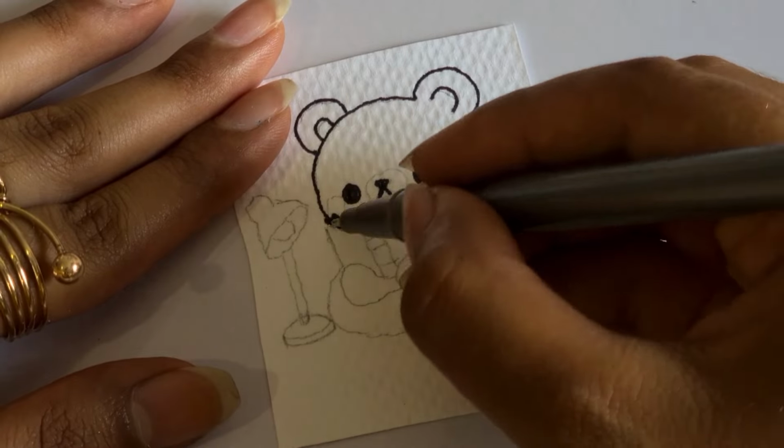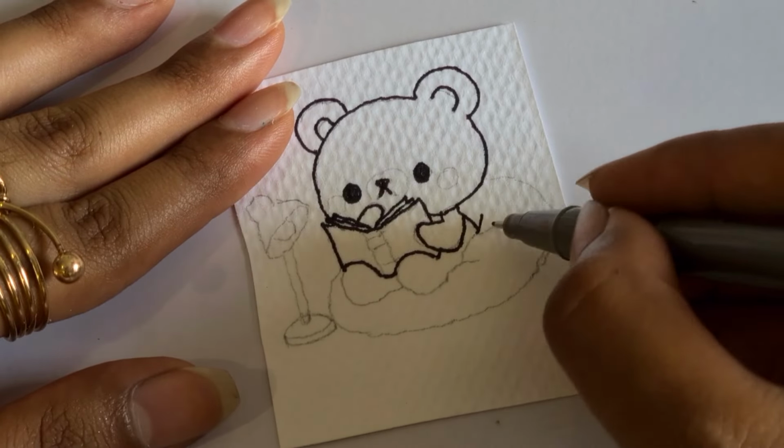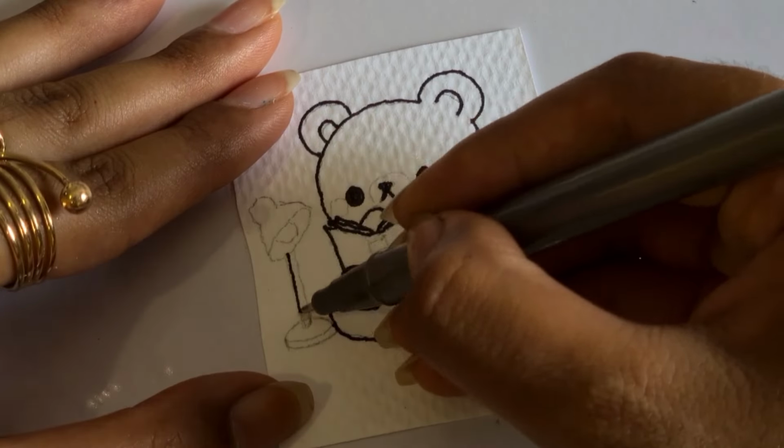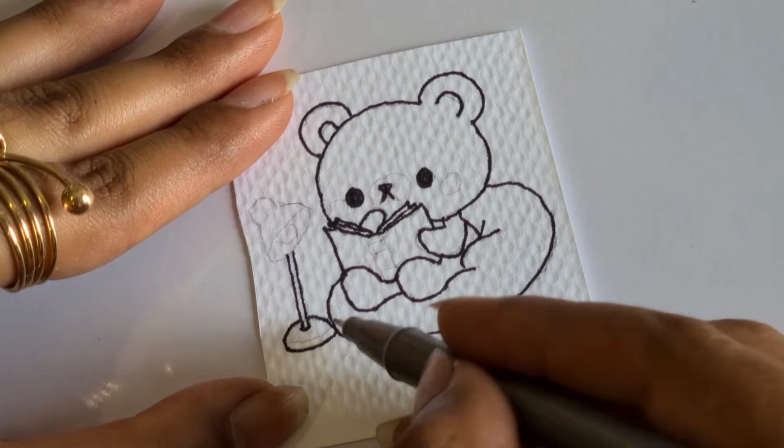Why buy when we can DIY? Just follow these steps that I am doing in the video and you can make your own stickers at home. This is such a simple way of making stickers.